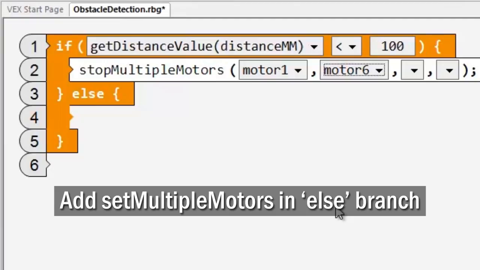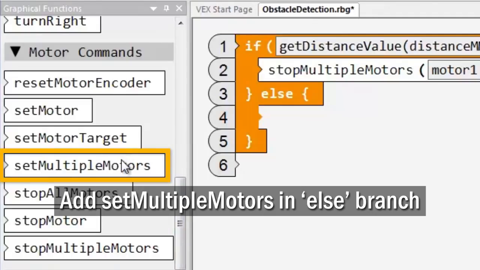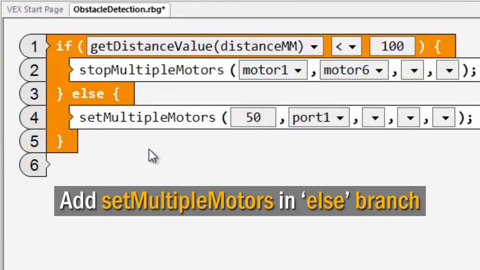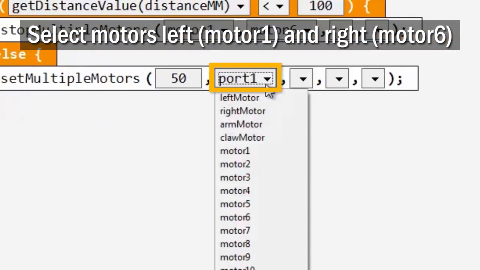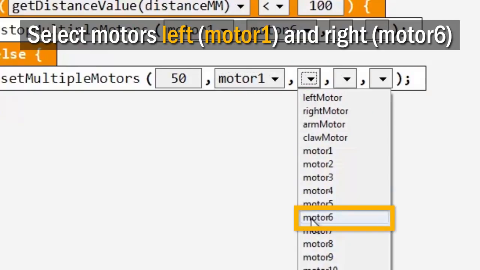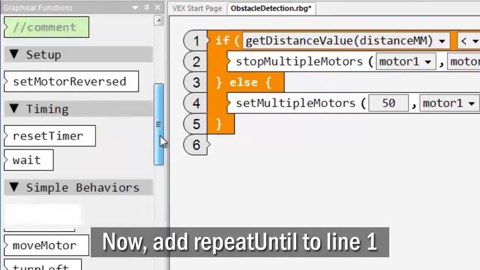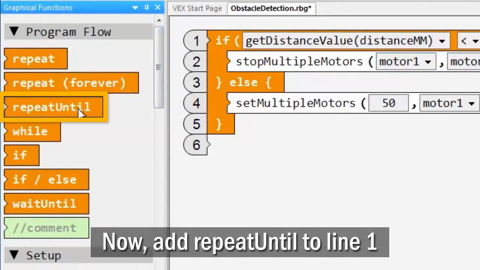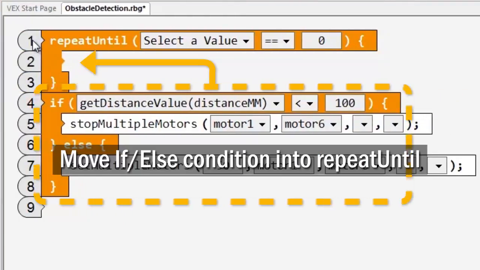In the else branch, add a Set Multiple Motors command block. Leave the speed at 50. Select your left and right motors, connected to ports 1 and 6. Now, add a repeat until loop to the program and move the entire if-else conditional block inside it.